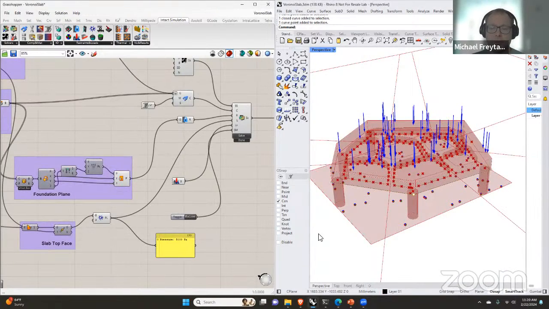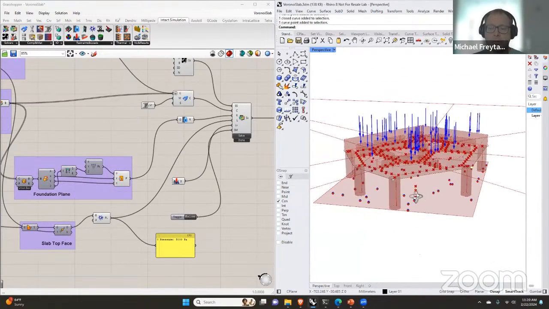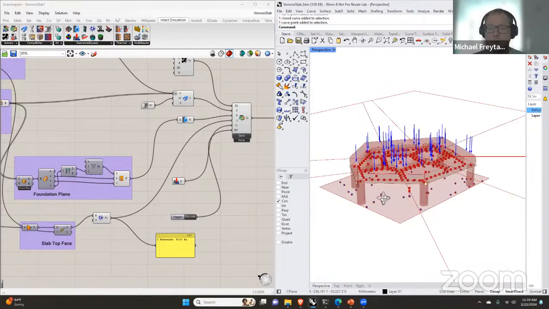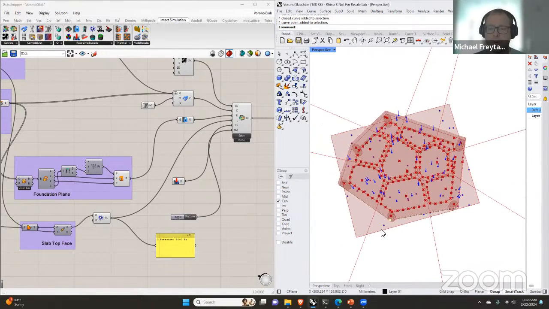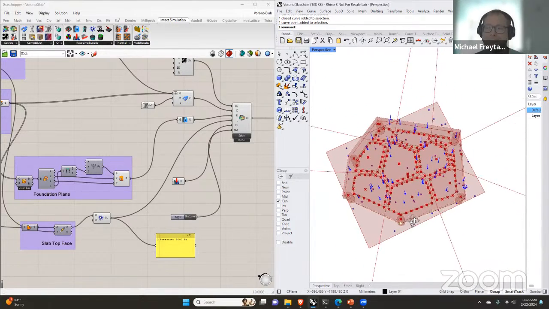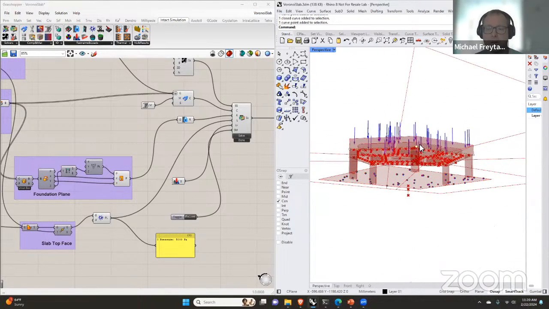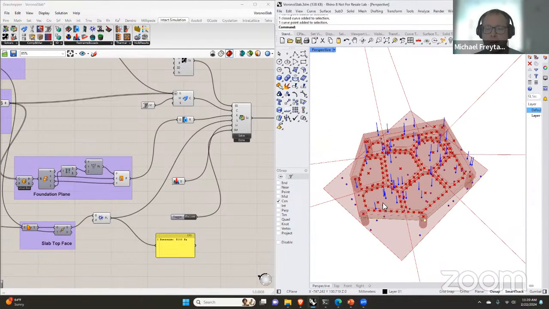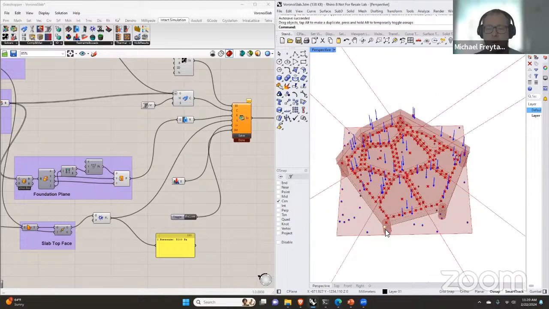The next example is an architectural example. This is a concrete slab with a set of Voronoi recesses underneath, and this whole shape is defined by this curve or polyline in Rhino.